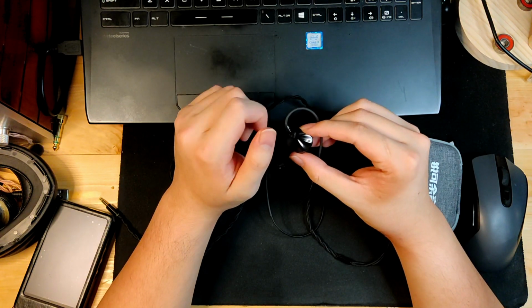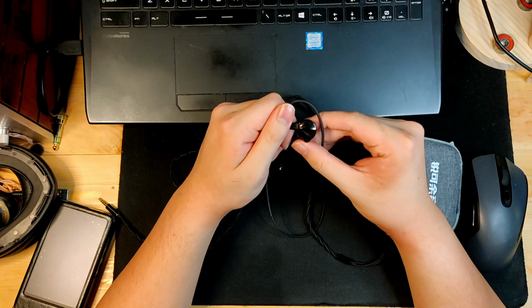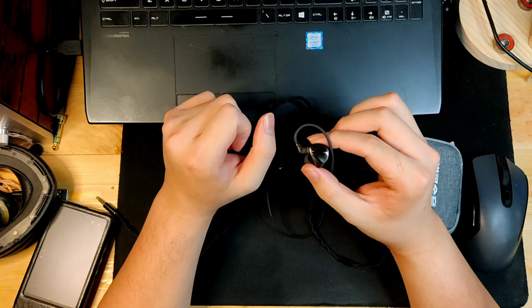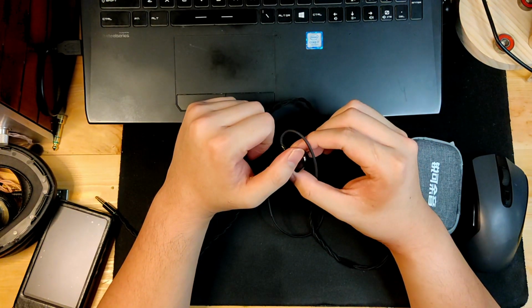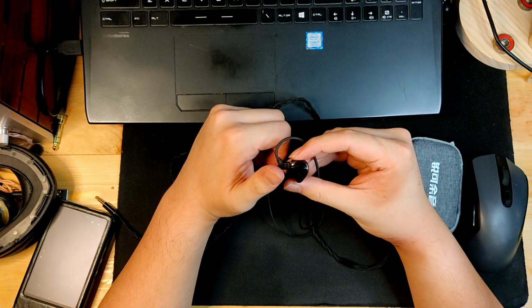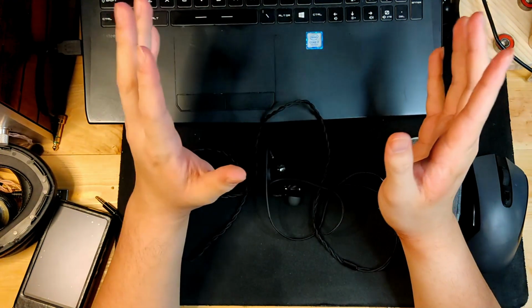Maybe it's the perfect IEM if you listen to a lot of KZs, and as you might know, I don't really like a lot of KZs. If you listen to very Chi-Fi V-shape IEMs, like peaky Chi-Fi V-shapes like a lot of the KZs, and when you transition into something like the Starfields or the Blondes or maybe the Tanchims, and you experienced that they sound not as exciting and not as fun as you would prefer them to be, or they're a bit too smooth or too dark, like they're too boring for you probably.